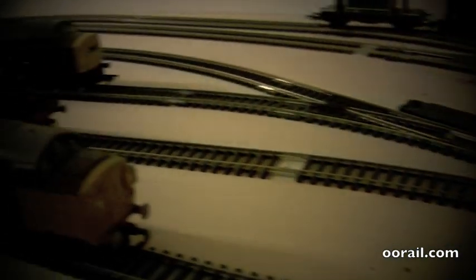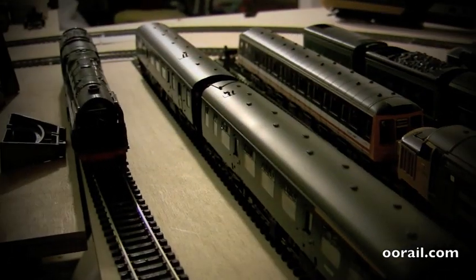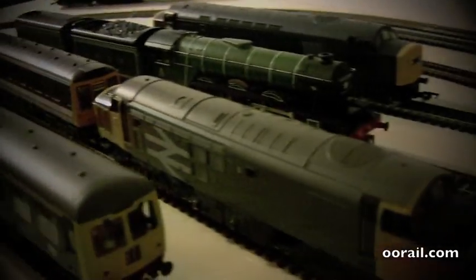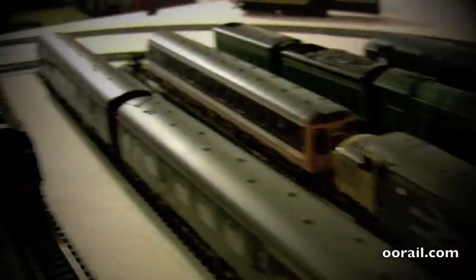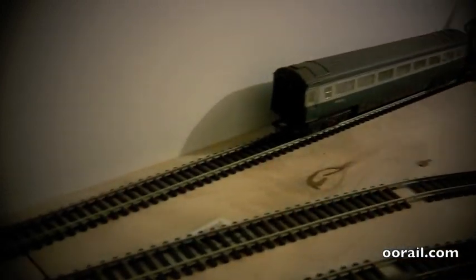So hopefully we'll get some time in the coming weeks to add some scenery and complete this section here. But as far as the track's concerned, it's in pretty good shape. If I swing around, this is the third rail line. It actually ends there right now, but it will continue on to the other half of the basement when I get time to expand it.